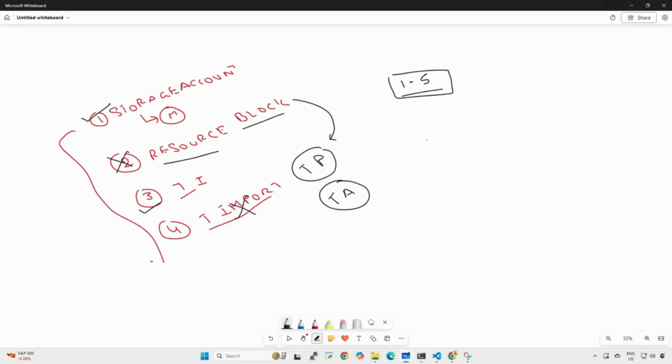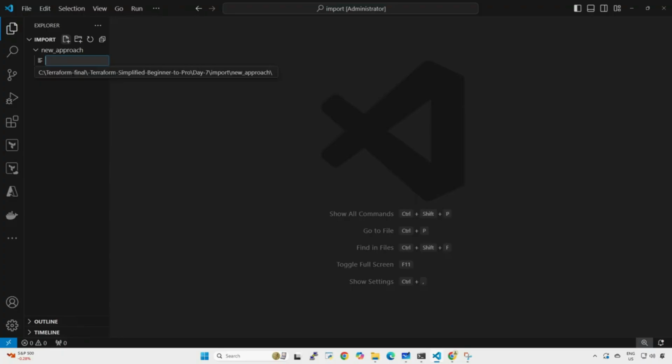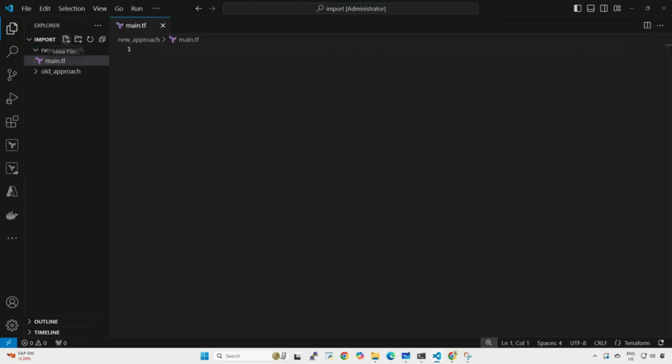Okay, so let's start our demo. I'm going to create a file called main.tf, and in main.tf we have to mention an import block. What is my resource name? It is azurerm_storage_account.